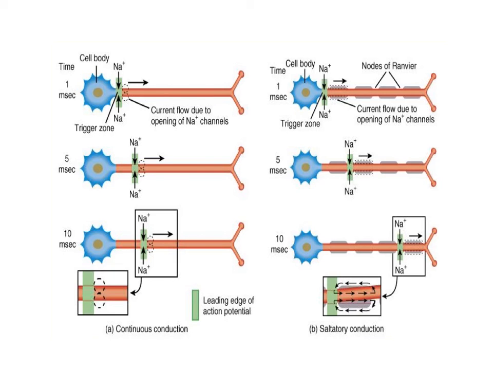And now the two types of conduction down the axon. The first one is continuous conduction. Remember, this is where a neuron is unmyelinated. So this neuron does not have the myelin around it that this neuron has. So in this one, it's got to travel the entire length of the neuron. It cannot skip any spaces. So basically it's one channel after the next, sodium channels that open up, and the action potential is still fast, but this one is slower because it has to travel the whole length of the neuron.